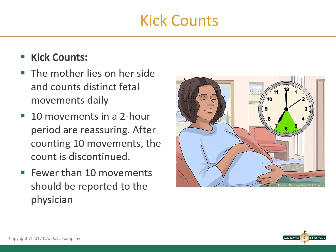If she's still not feeling any fetal kick count, she needs to contact the healthcare provider right away to be monitored further. If the baby's movements, just take note that they will increase in frequency and intensity as the pregnancy progresses. So inform the birth team if movements start to weaken or decline, and keep updated kick counts if they start to change.